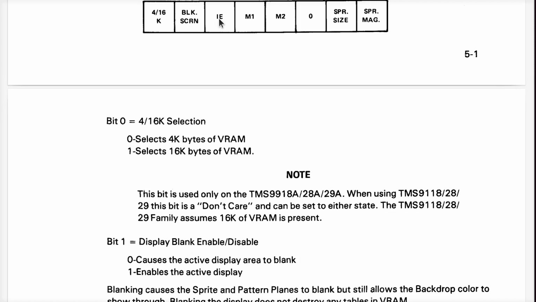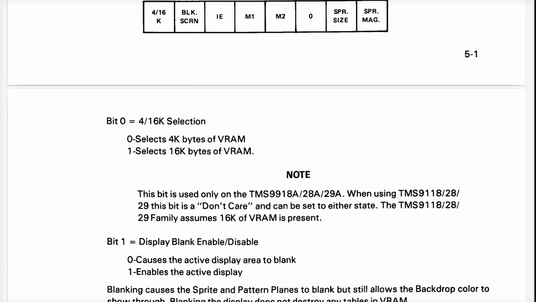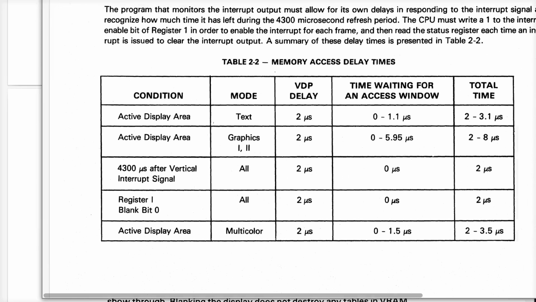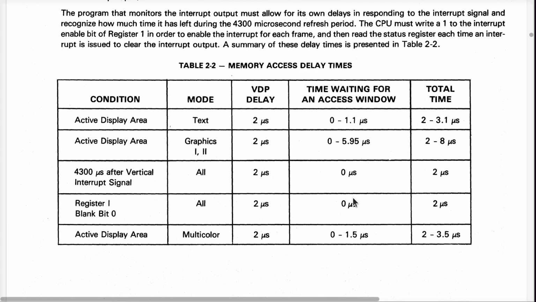I'm going to turn on the interrupts because when we take some traces on the oscilloscope, it's nice to be able to see where we are according to the VDP. I can use that to trigger my scope. In other words, that thing becomes active after it draws the bottom line of the active display when it gets down here. And it does that specifically so that I can come in here, and we'll deal with this when we're playing around with sprites and joysticks and all that. I started working on a nice little program.